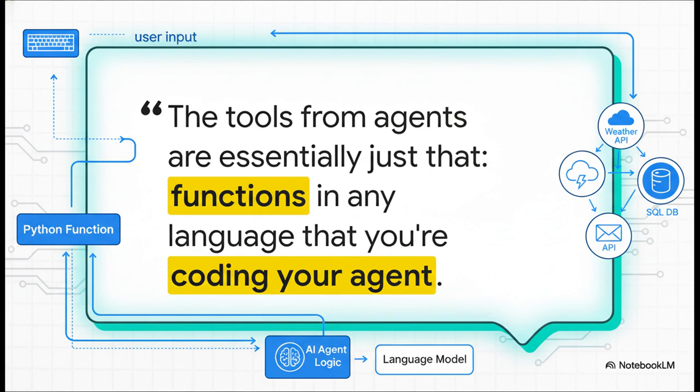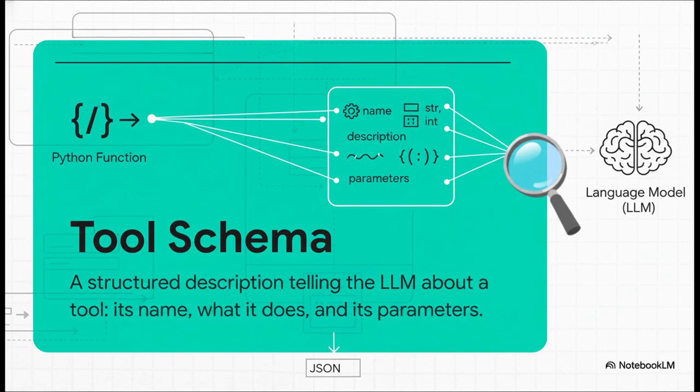Now, this is a fake one, obviously, but just imagine the possibilities. Inside this function, you could be calling a real-time weather API. You could be connecting to a database to run a query. You could use the Gmail API to search your inbox, or the Google Calendar API to create an event. Seriously, anything you can program in Python can be wrapped up like this and turned into a powerful tool for your agent.